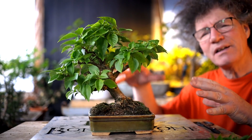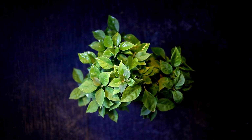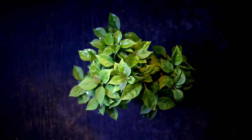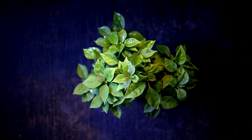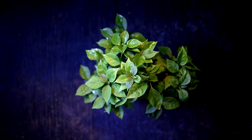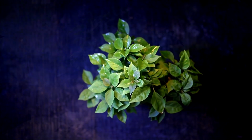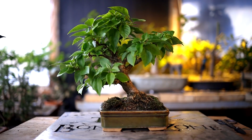Let's look at the top view once again, and you can see it's much better, but it's still not there. There's still a lot of large leaves up top that are blocking the lower branches. So my next step, I'm going to remove any leaves that are facing in towards the center of the tree. This next step I would call thinning of the canopy or partial defoliation. I'll probably end up removing about a third of the leaves, just removing the ones that are facing in towards the center of the tree.